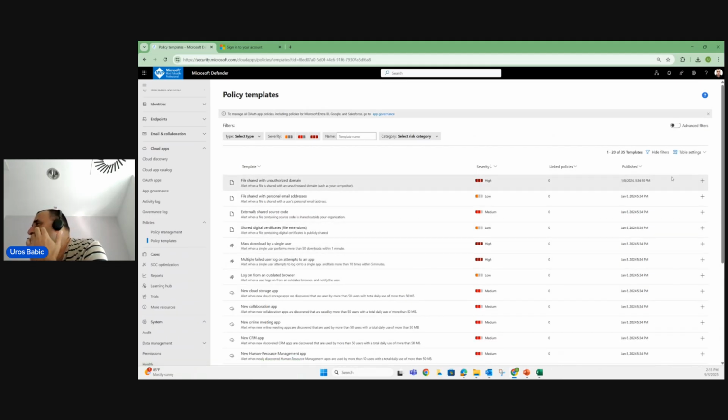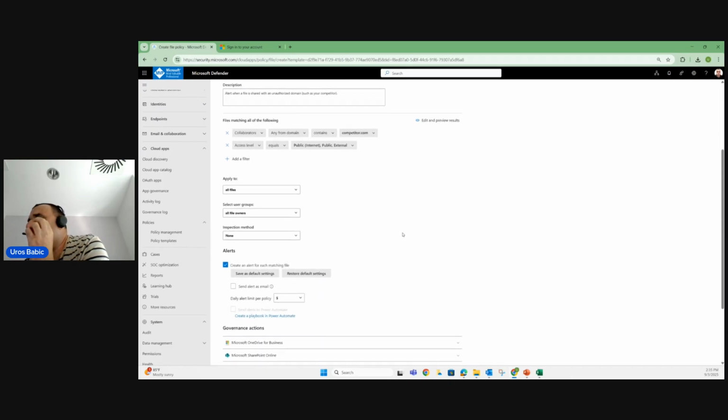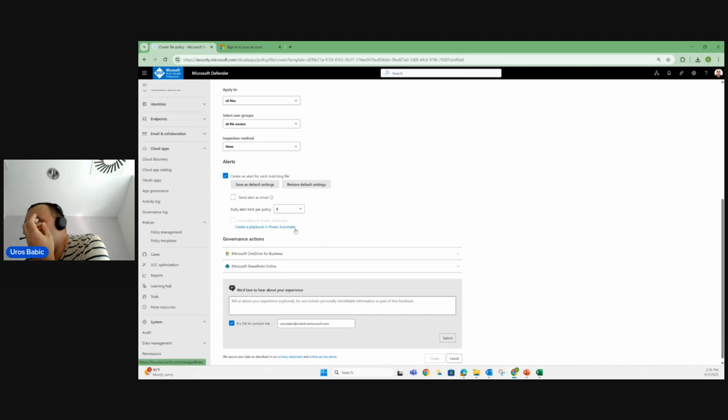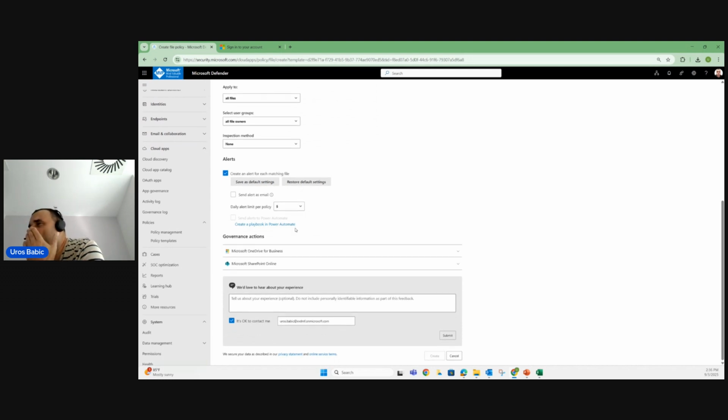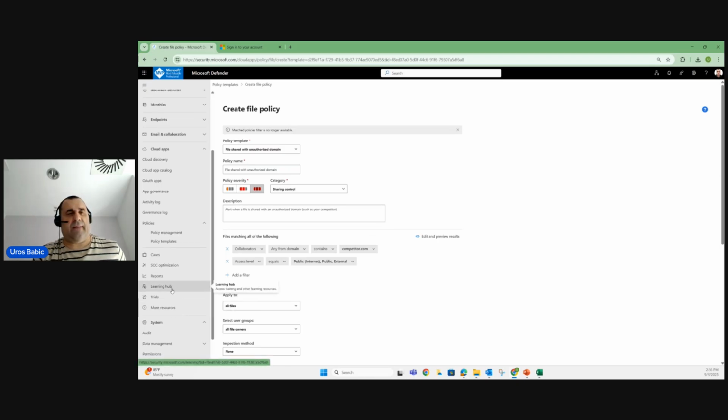When I click here for this template, I can add it, and I can define all parameters: policy name, policy severity, category, apply to how many files, how many groups, what is the governance action. And I can define a note, optional, what is a user, and submit this section. That is important regarding file policy, regarding how we create this part.